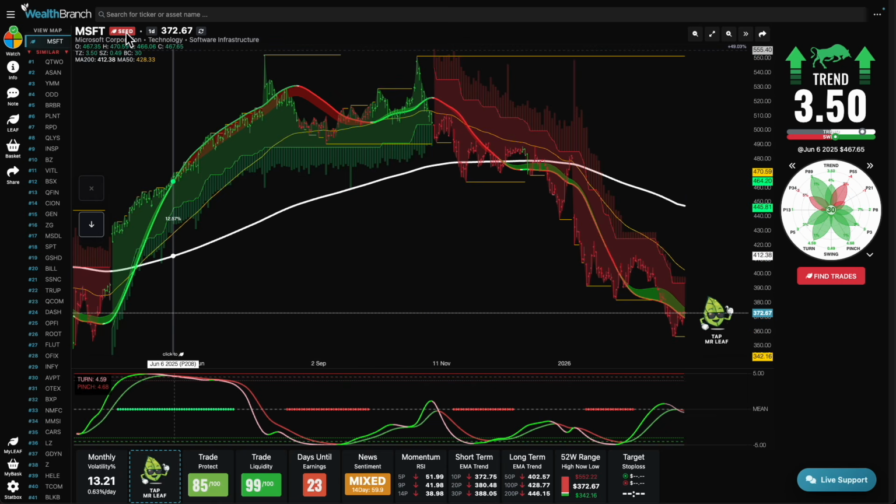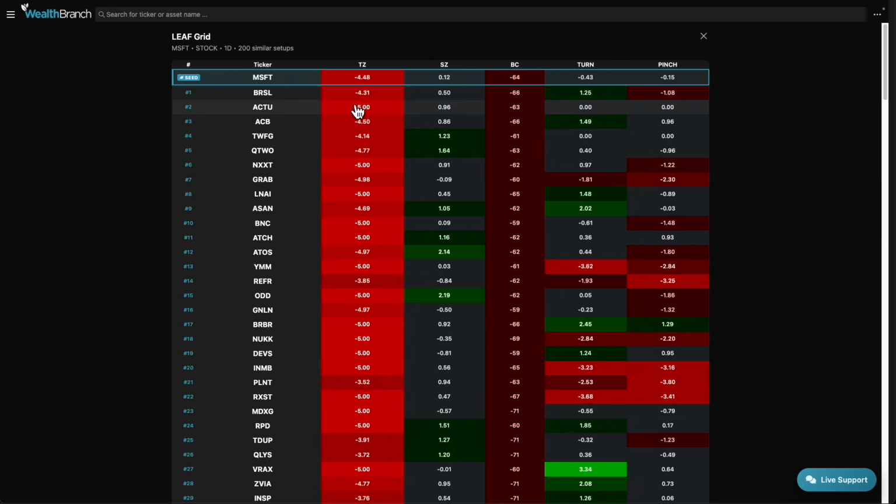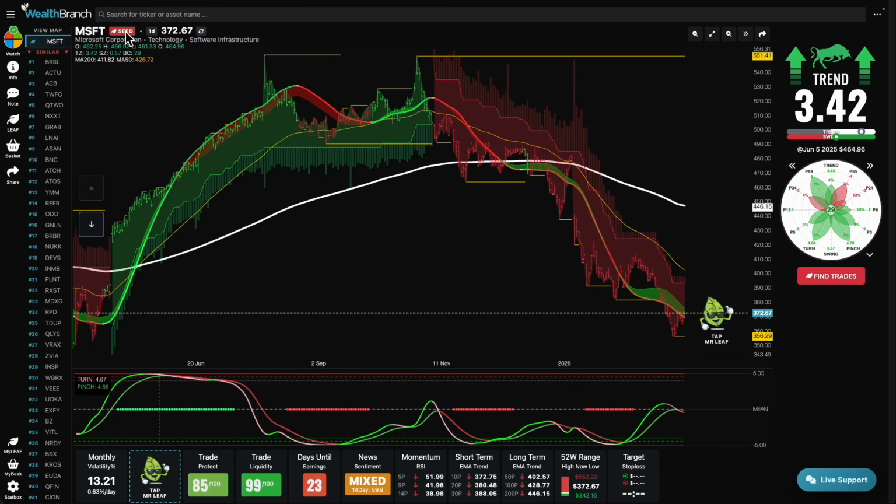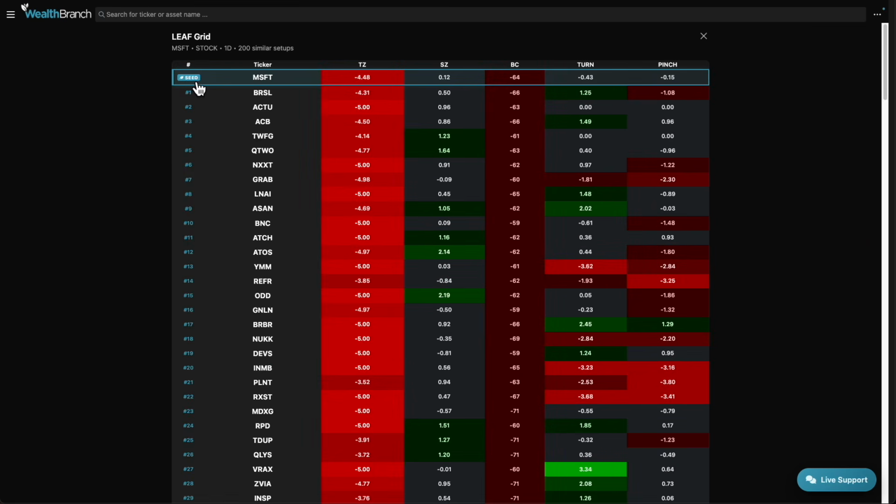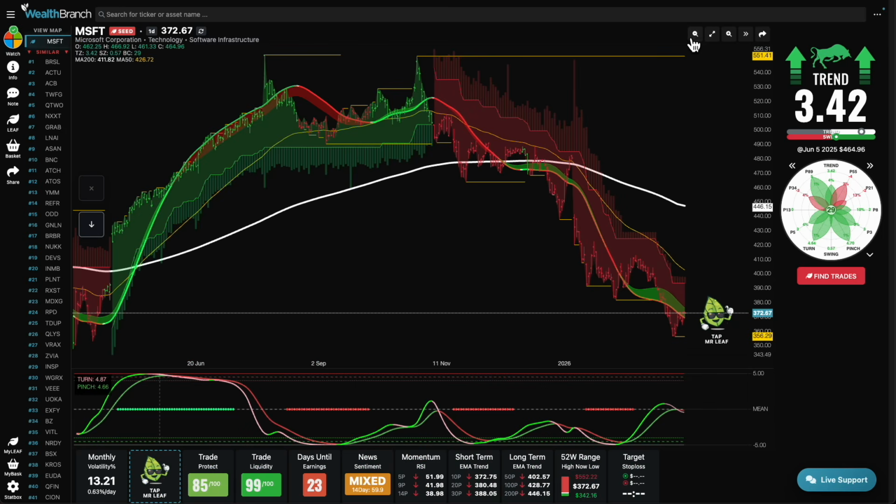So when it says seed and then it says similar over here, that means everything below is similar. So there you go. So you see all the stats are very similar. As opposed to before, I was looking at my watch list, so they were just all random. But you can see that it says seed, and then it also says 200 similar setups, whereas the other one said watch list, so you can pay attention to what you're looking at, unlike what I just did.